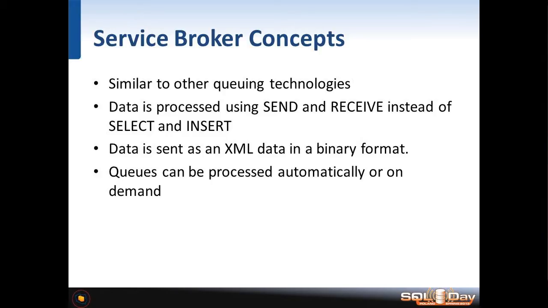As long as we're okay with there being some sort of delay, maybe half a second, maybe a few seconds, maybe minutes or hours, and as long as we're okay with that kind of unknown quantitative piece of this whole process, then something like Service Broker or another message queuing technology is going to be the way to go.